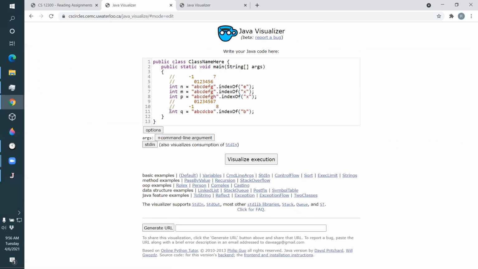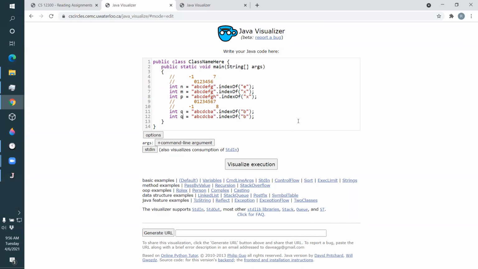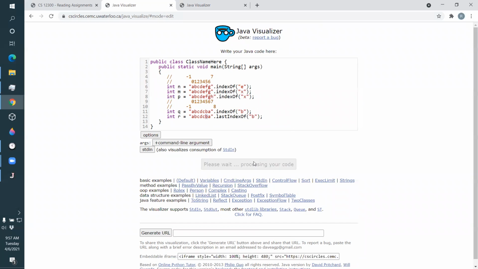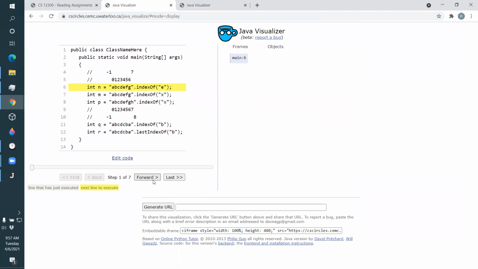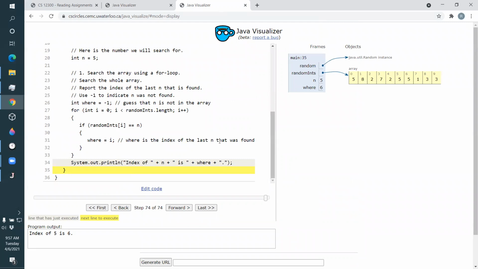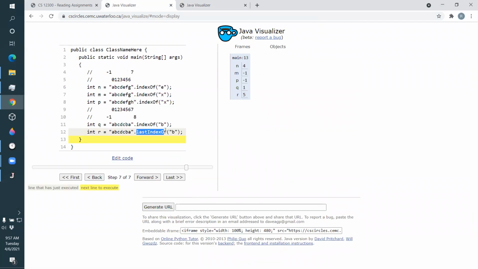So for example, let me do this one again. There is a lastIndexOf. Now the lastIndexOf B is over here. And now, see, index 1 is the first and index 5 is the last. So that's the first and last index of B. So in a sense, our method over here is acting like lastIndexOf. It's finding the last, but what if we want the first index? We've got code that mimics lastIndexOf, and what we actually wanted was the first index of, like this one.